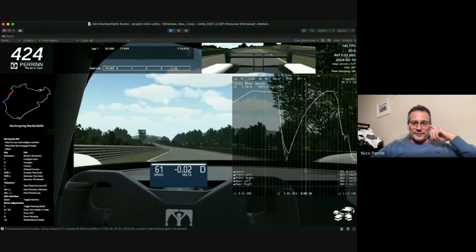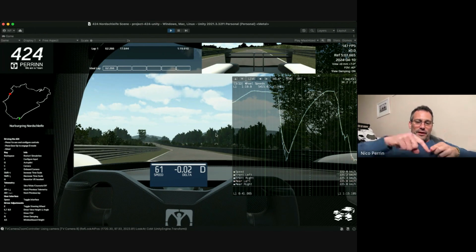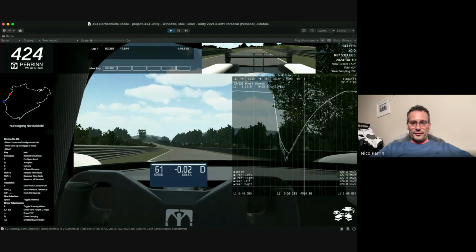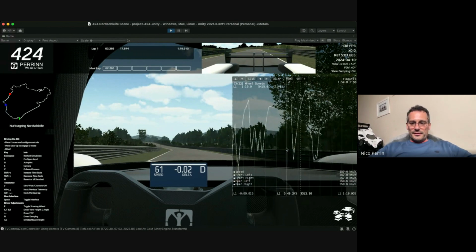I like to use this corner on the track. You can see on the map, it's this corner here. It's a very typical V-shaped corner, and it's fairly flat. There's not much camber on the track. So it's a nice corner to look at the balance of your car, and there's no bumps.